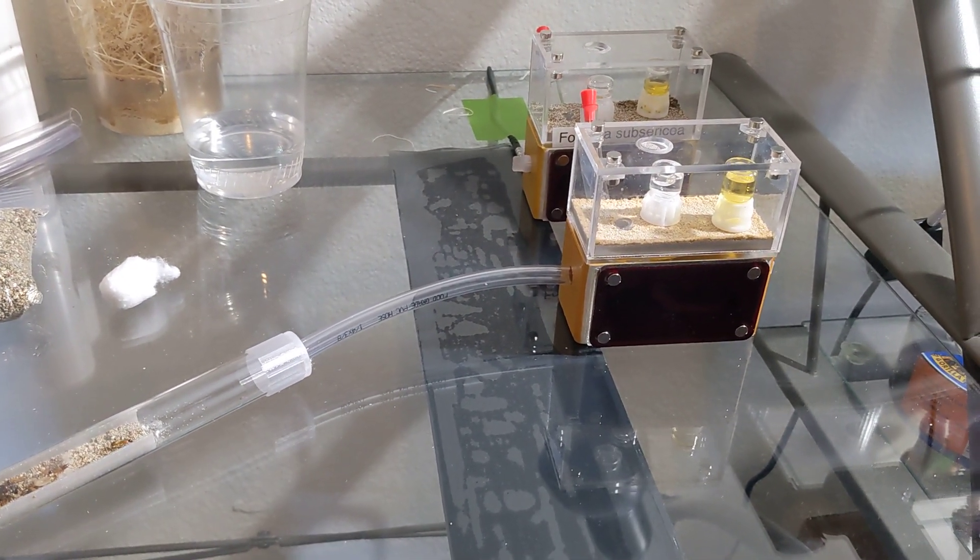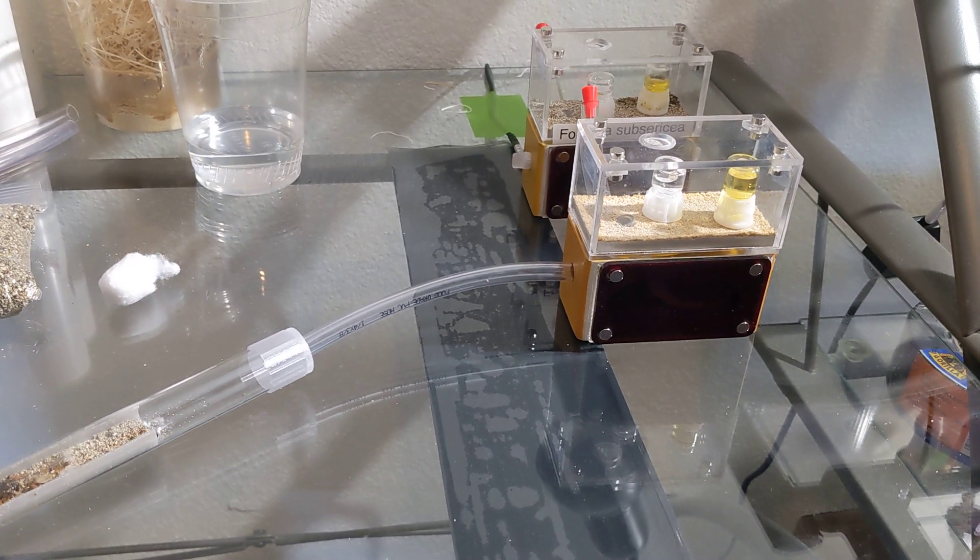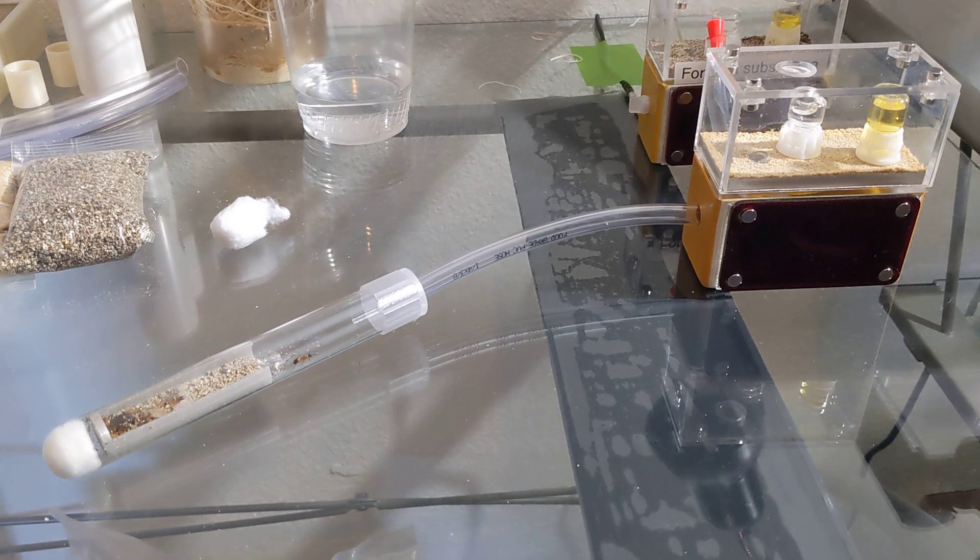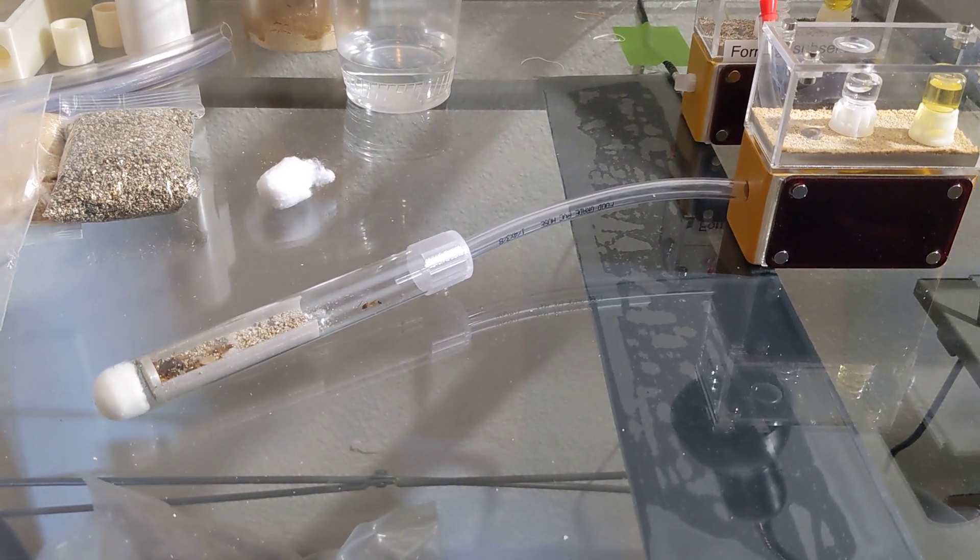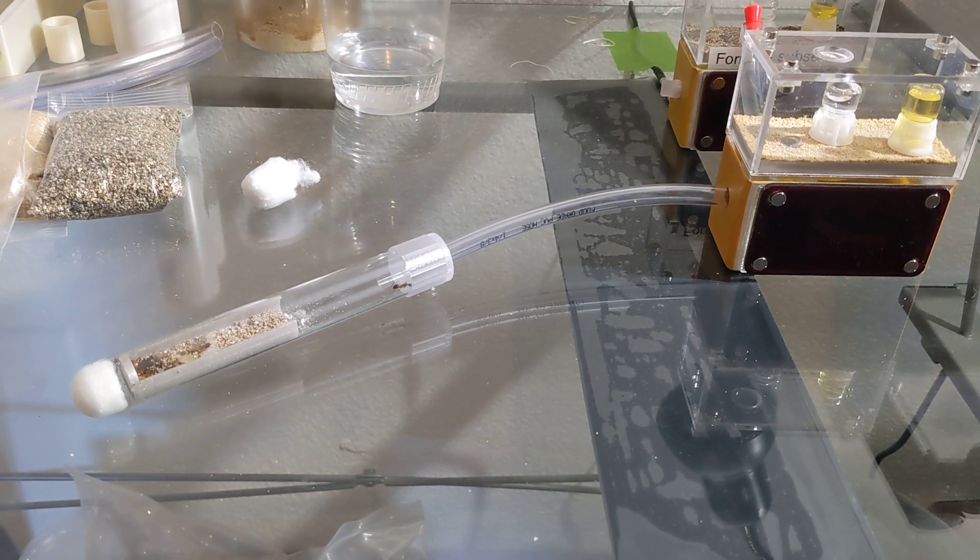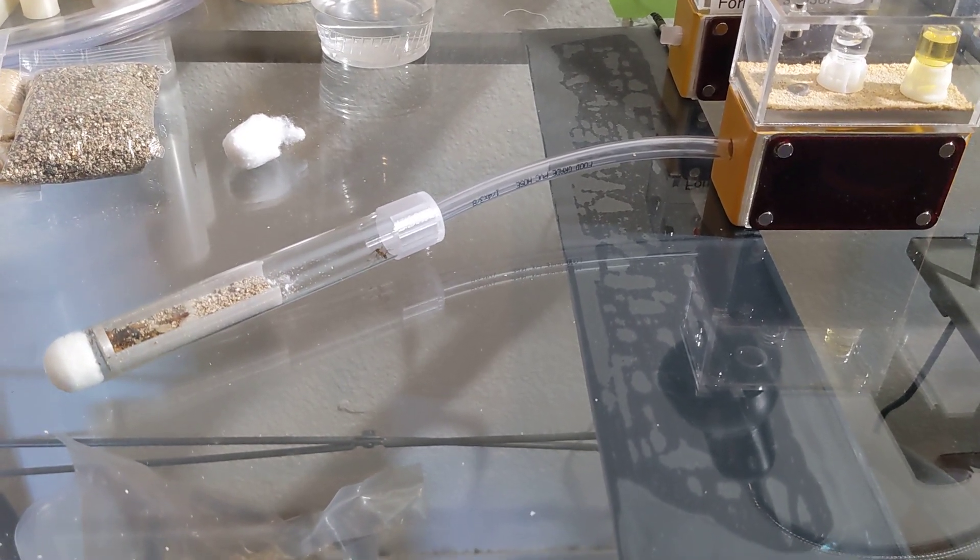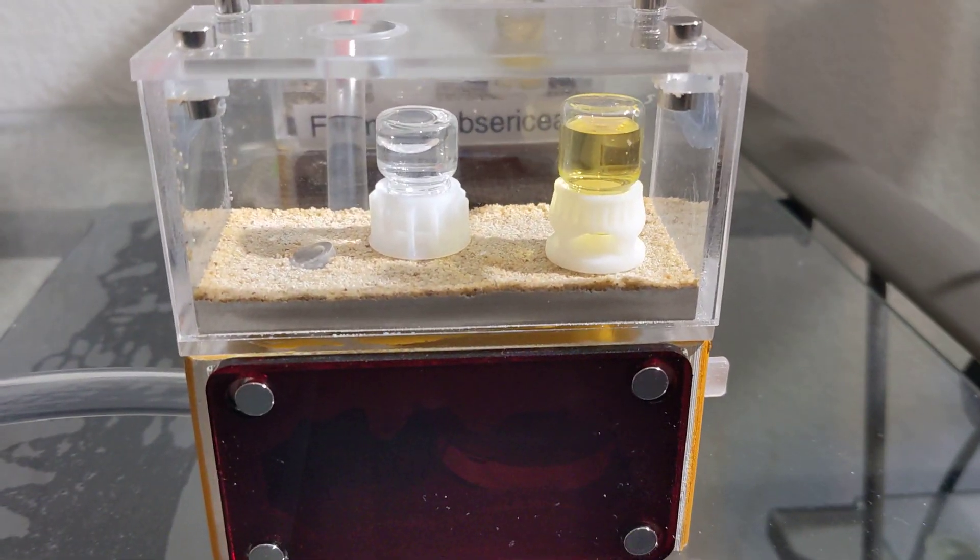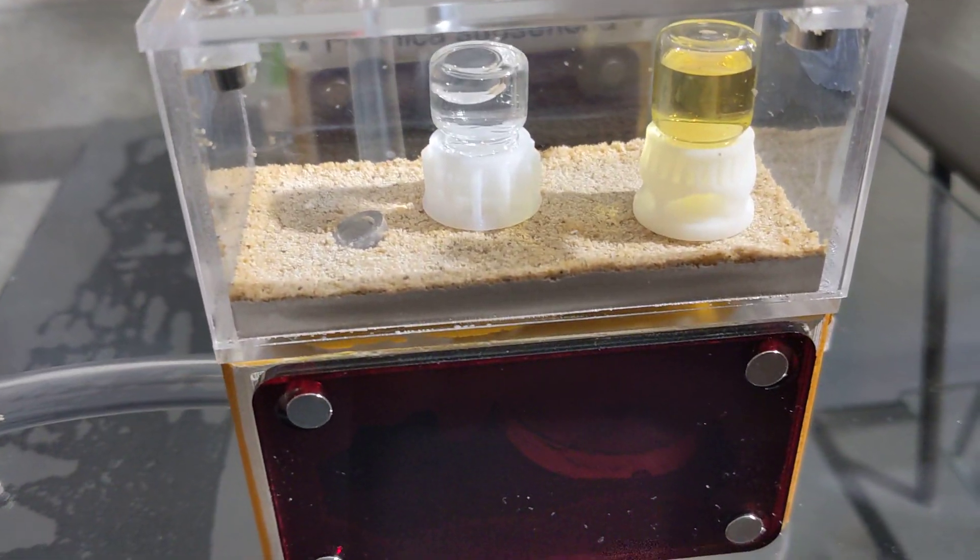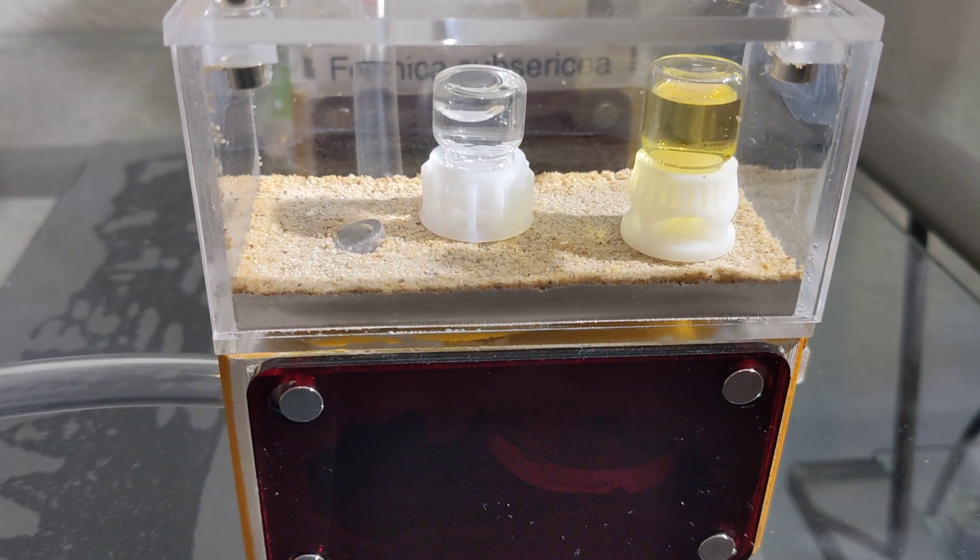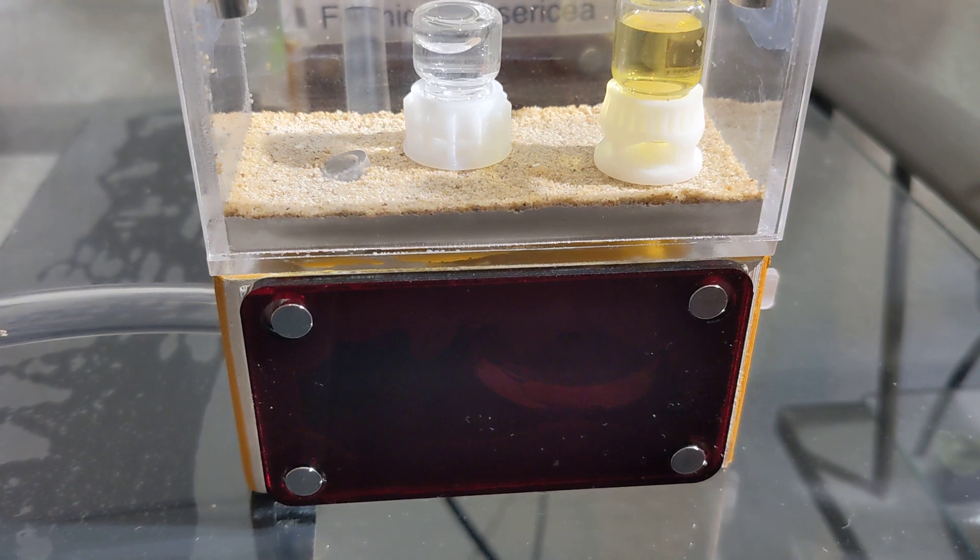So I have my new Camponotus species attached to their mini hearth now, hoping they'll move on their own. I don't want to disturb them too much to encourage them to move, but I've got the mini hearth all set up with nectar and water. The water on top is not necessary - I do it because I have some extra micro liquid feeders.